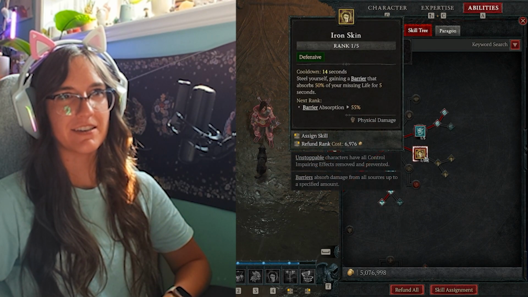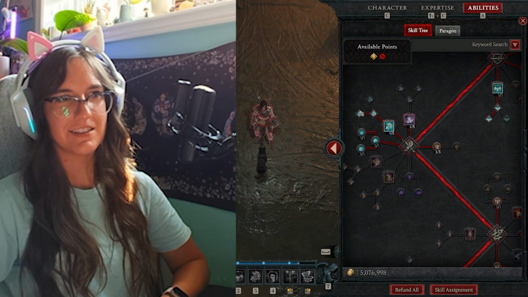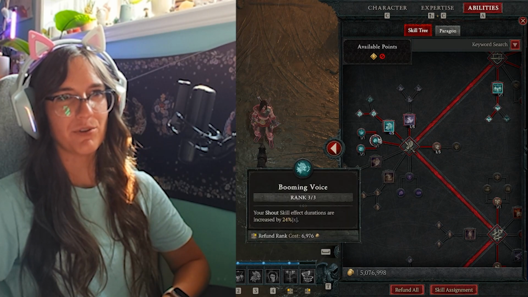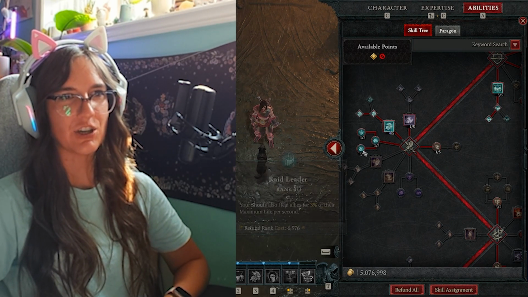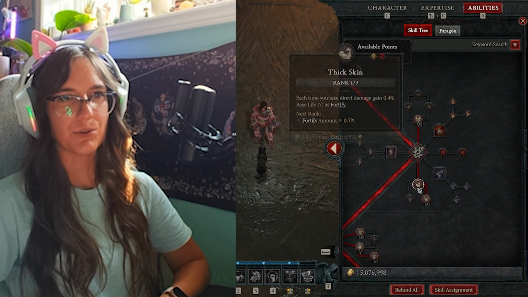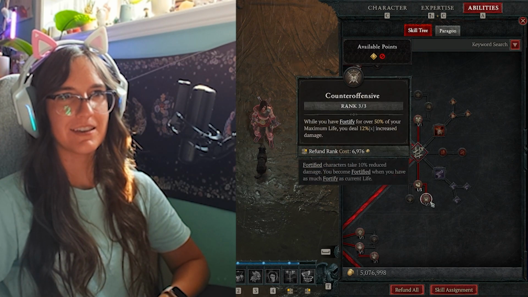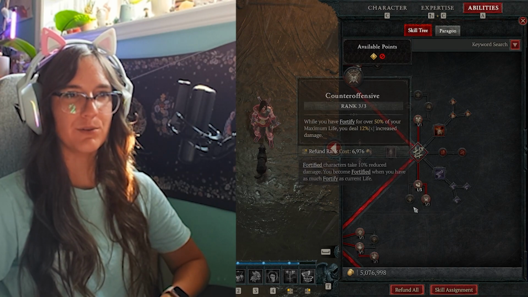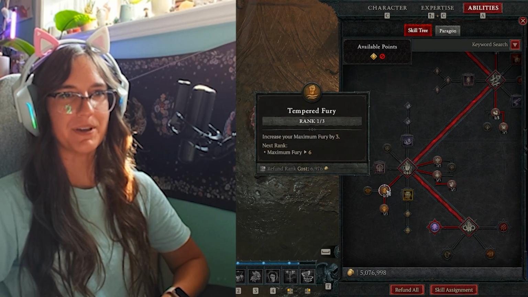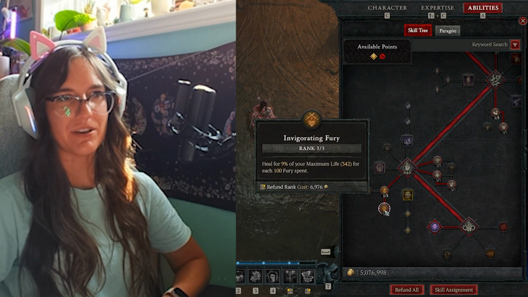point into iron skin. We have war cry, enhanced and power war cry, 1 point into swiftness, booming voice, guttural yell, and raid leader all maxed out. And then we have a point into kick. We have maxed out pit fighter, 1 point in thick skin, and counter offensive maxed out. Heavy handed is maxed out along with wallop and concussion. We have 1 point into tempered fury and maxed out invigorating fury.